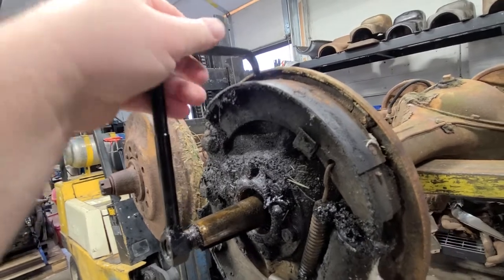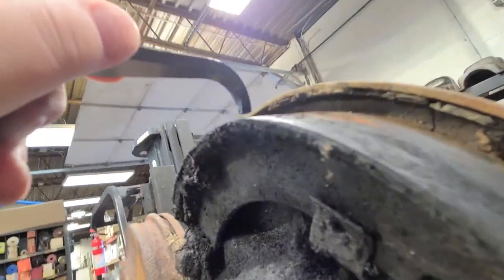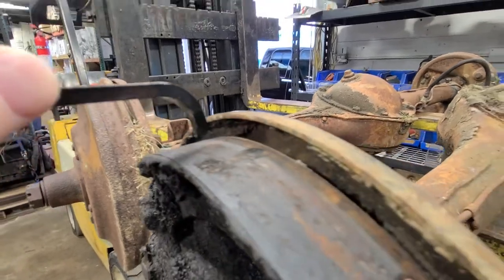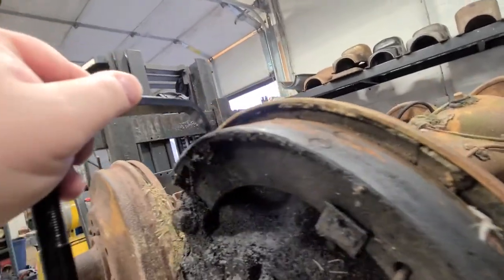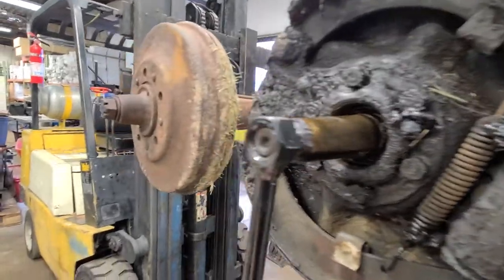This is basically a dial indicator and it just helps you look at the adjustment. You can see here in the video how I have a point of reference — see how high it is right here, and as I keep going and swooping down it's lower and lower and lower. So this allows me to adjust the brake shoes and dial it in just right, and it goes all the way around.